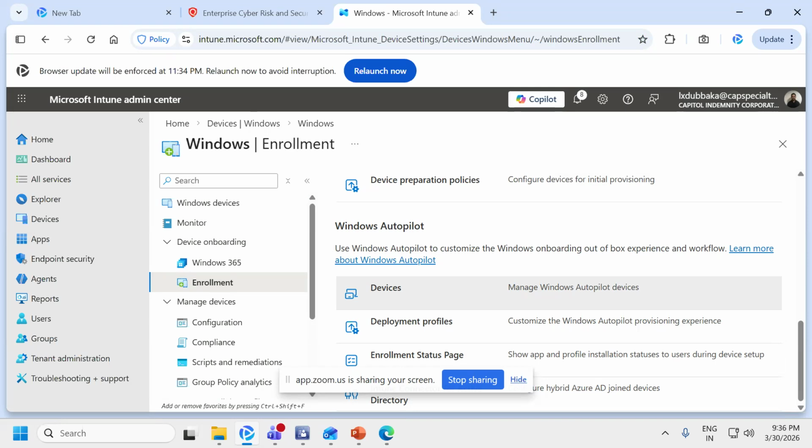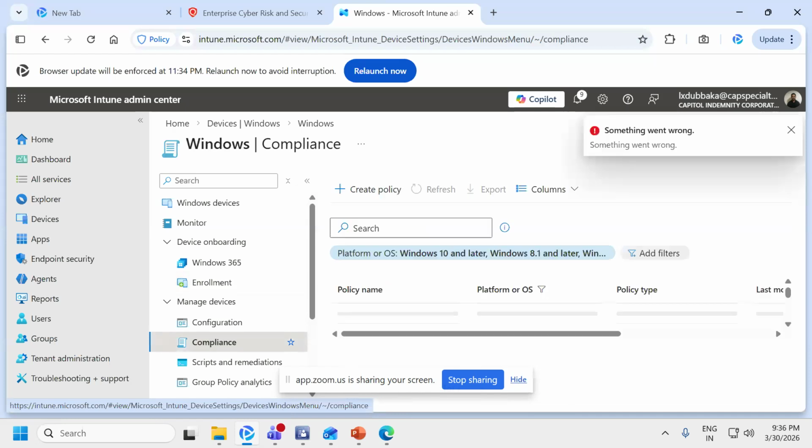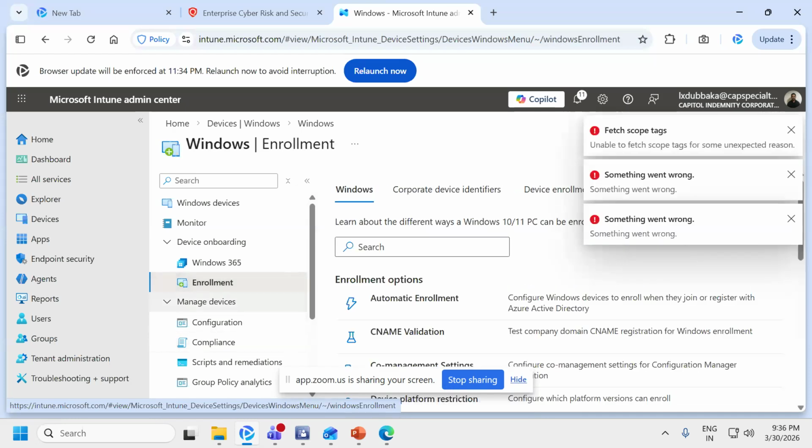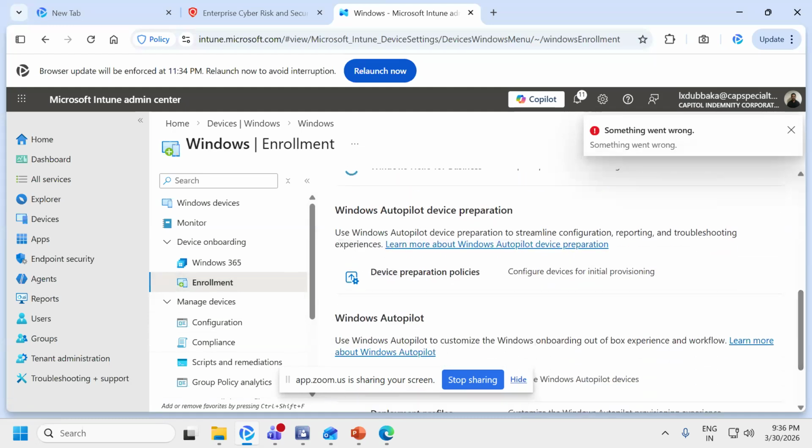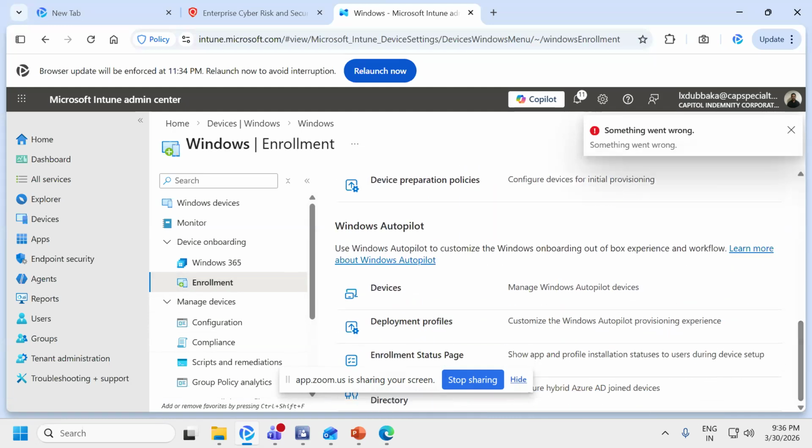Whatever configuration profiles I define, I'll be assigning to the endpoint devices, whether it could be a laptop, desktop, or workstation machines. Whatever compliance policies I'm defining would also get assigned to the laptop machines through the deployment profile, which I'll be defining over here.